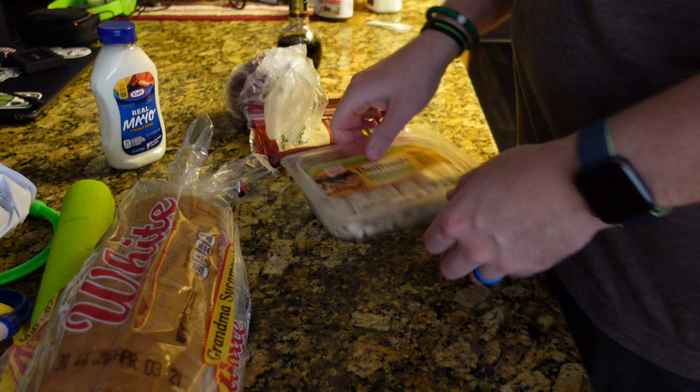Then get your delicious turkey. We have cracked black pepper turkey. Just put, again, as much or as little as you want. And then you get your cheese, which in this case is Swiss. And add yourself a nice piece of cheese. One should be plenty, unless it's really thinly cut.